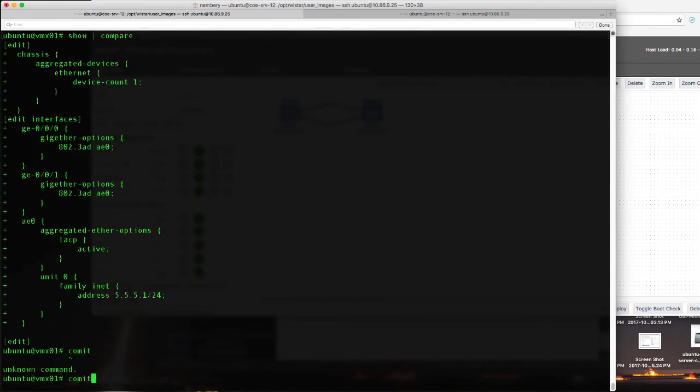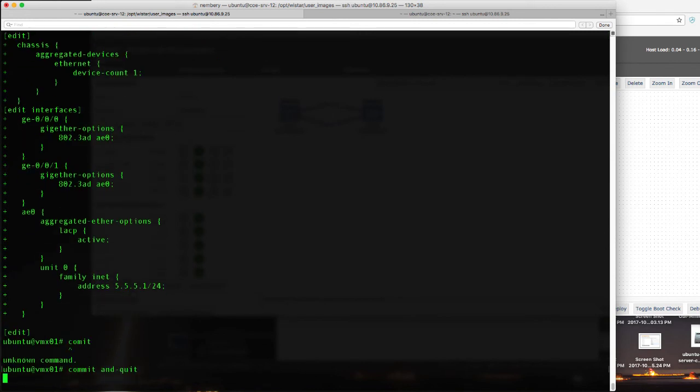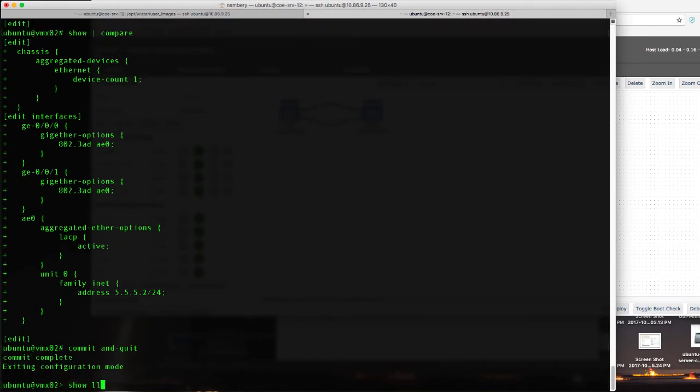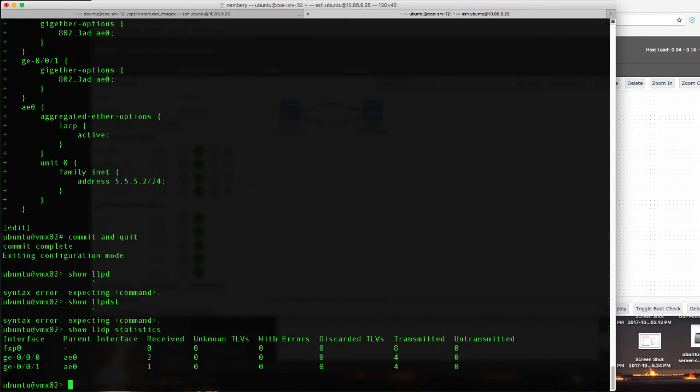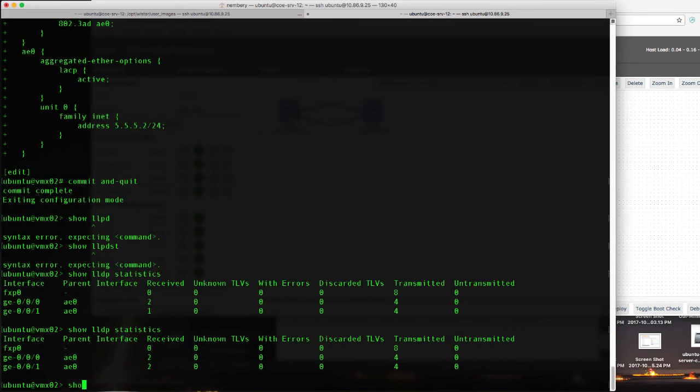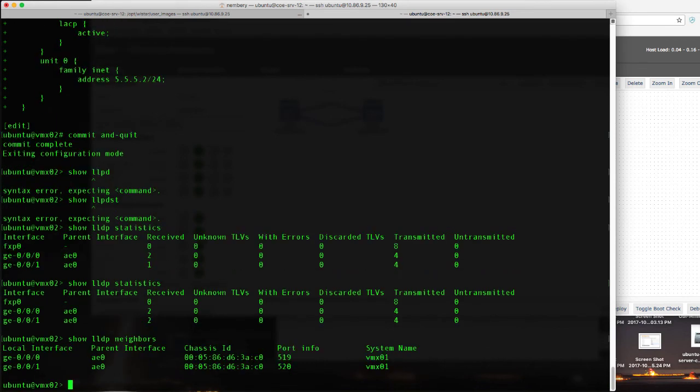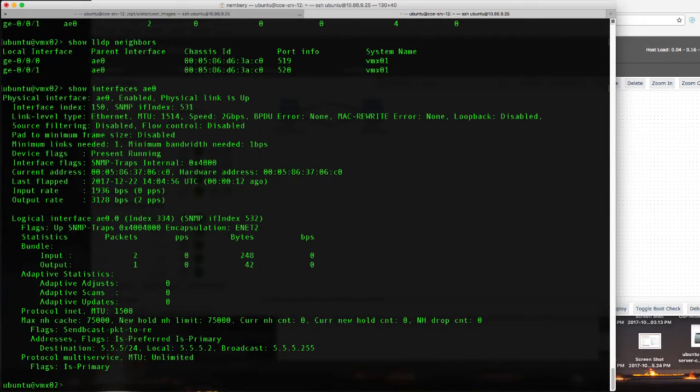And that looks good. Do another commit and quit. And there we go. LLDP is up, which is good. Show interface is AE0. Is up as well. Is he up?